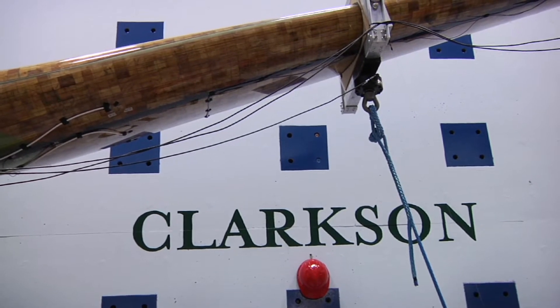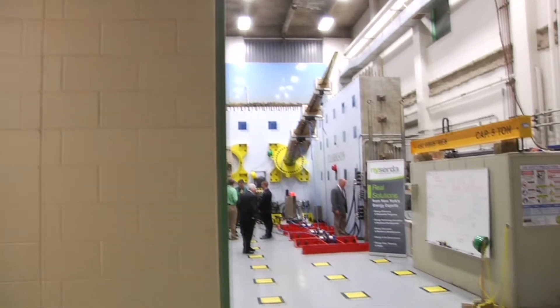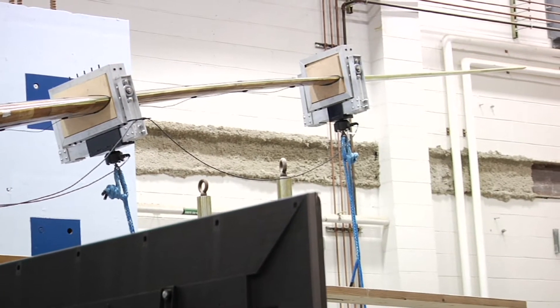From a consumer point of view, how does the buyer know which turbine to buy? Well, this new test facility is designed to help answer that question, because what it'll do is offer manufacturers of small and medium-sized wind turbines a chance to quantify the strength, the rigidity, and the quality of their wind blades.